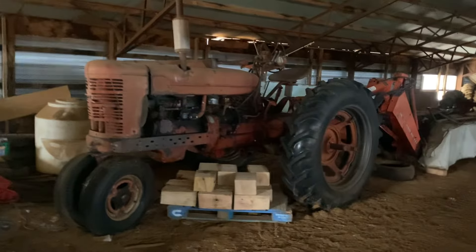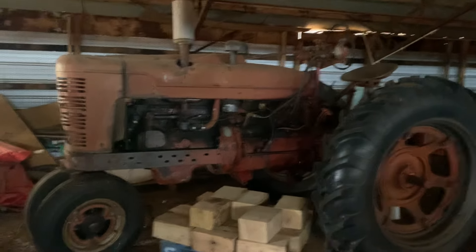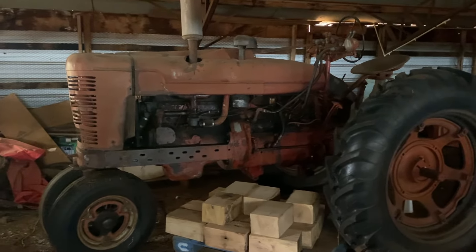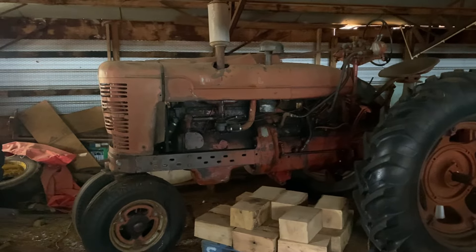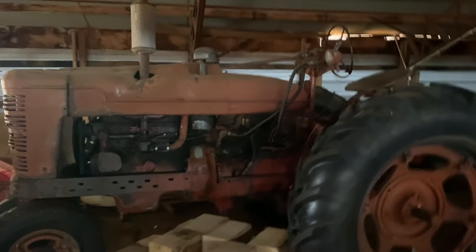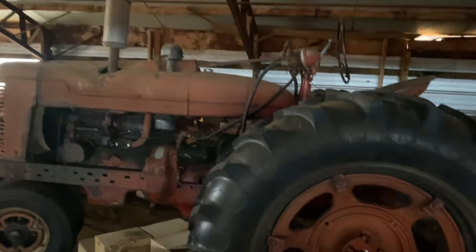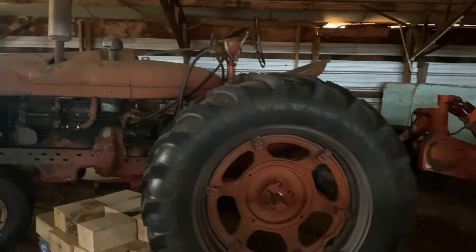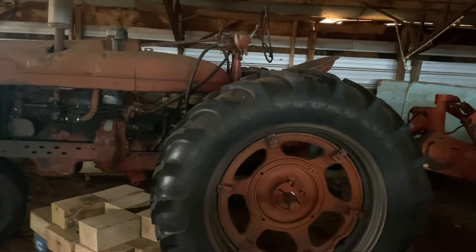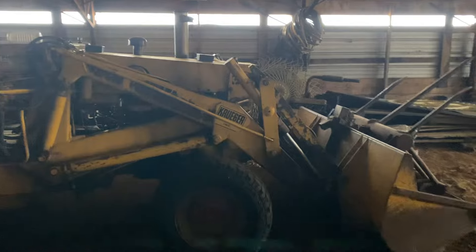This tractor here is just an M Farmall. My uncle gave me this tractor — it had belonged to my grandpa on my mom's side. That man's name was Henry Silvey. Henry used that tractor to pull a New Holland Haybine, and to grind feed. He was a dairyman. That was my grandpa's tractor. It's got a problem — the motor runs, it will roll, but it has a gear in the front of the transmission that's locked up and kills the motor if you let the clutch out, even if it's out of gear.